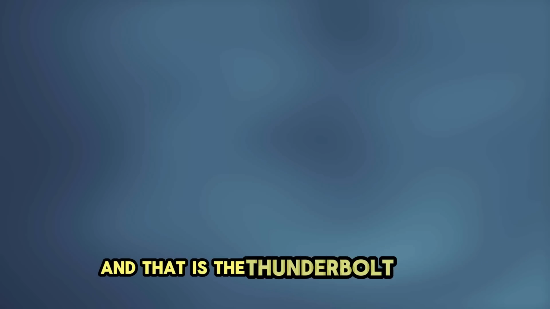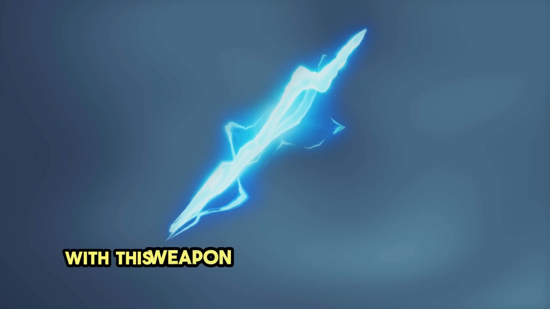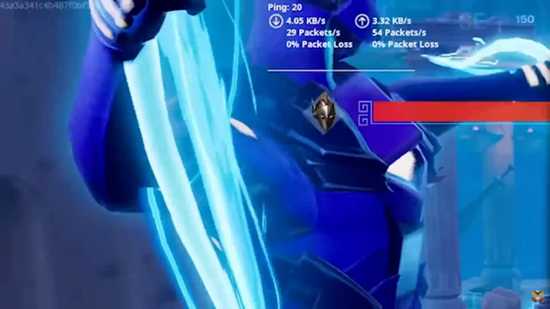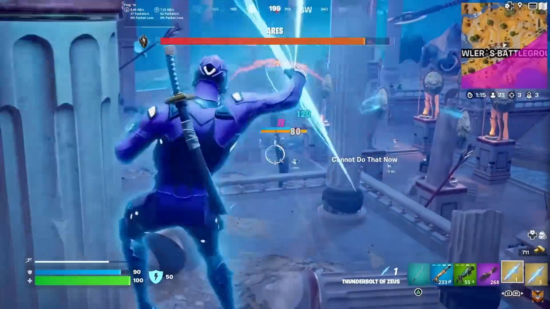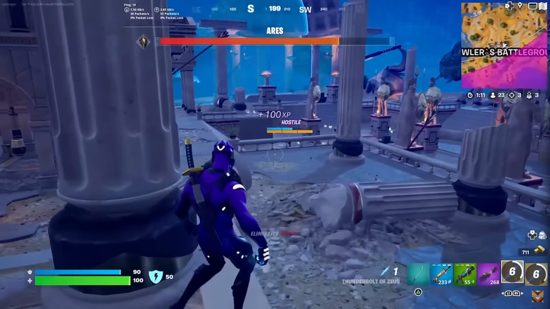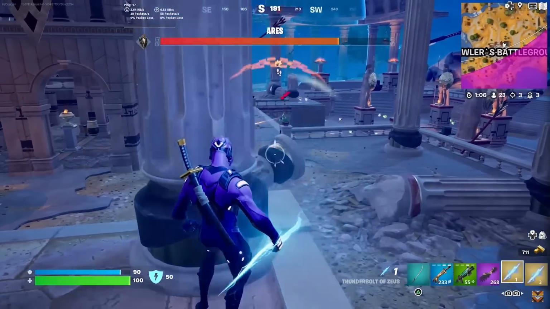And the next one we have also isn't a melee weapon either, but it's just too cool to leave off, and it's very new, so we're going to go ahead and throw it in here. And that is the Thunderbolt of Zeus. With this weapon, you would be suspended into the air and you would literally throw lightning bolts down on enemy players. You would throw 2 bolts quickly, one after another, and then the last one you would charge up to throw it and it would deal even more damage.